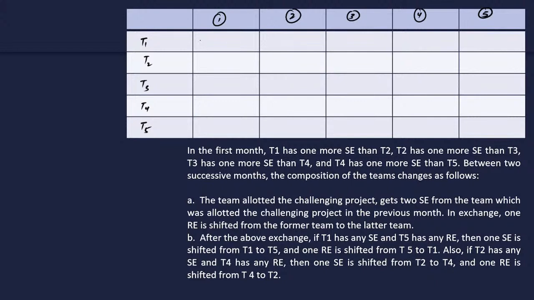ठीक है. नाउ चैलेंजिंग प्रोजेक्ट C, S, S, S, S, देन S, C. सो चैलेंजिंग प्रोजेक्ट इस तरीके से मिलेगा. ठीक है. रिमेनिंग प्रोजेक्ट्स आर स्टैंडर्ड. A challenging project will have 5 employees, 4, 4, 4, and 4. Okay. Standard 4, challenging 5, 4, 4, and 4. Standard 4, standard 4, challenging 5.